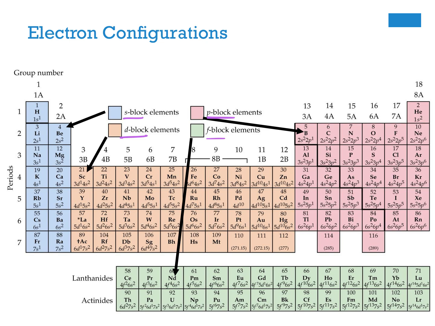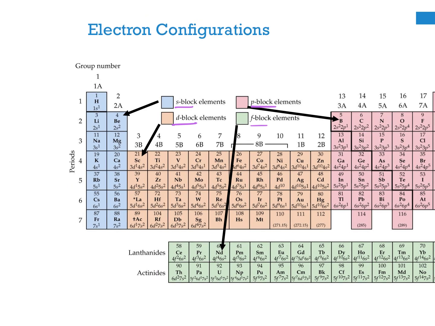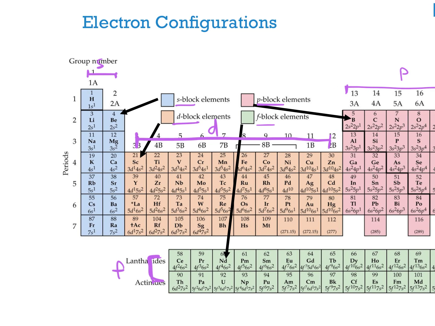What I want you to write on your periodic table is to have it marked off so that these are S elements. These 6 right here are P block. You could write them as P block, or you could just write an S and a P. And these ones right here, the transition elements in the middle, are all D. And then the lanthanides and the actinides down here are F. So I want you to give a label to those. The S group, or S block, is just these 2 groups right here. D block is all the transition metals.